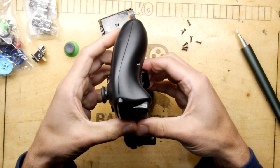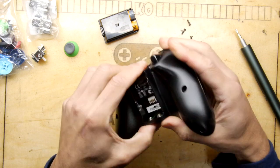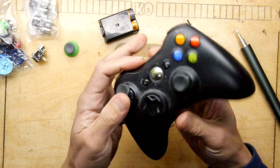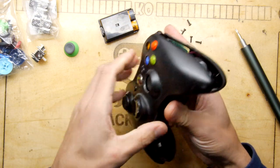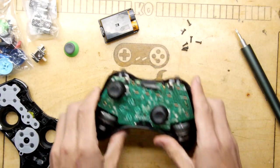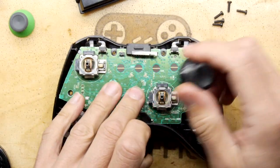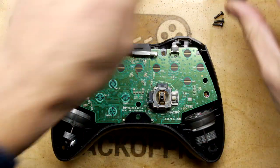So let's start splitting this. Now, they are not cheap either. I've been picking up controllers over the years when I see them cheap, especially like the Xbox One. If you remember a while back, I did a video on Xbox One Elite controller, and those apparently were crazy expensive. I mean, I got it next to nothing because it was broke, but I'm very glad I got it working, because there were comments in the video saying, look how he treats that thing as if it's not a £150 controller. It's like, oh, I had no idea it was.